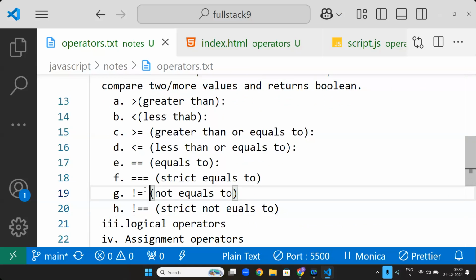Now we have these symbols. What is the use of these relational operators? We use them for comparisons. What will the greater than operator do?